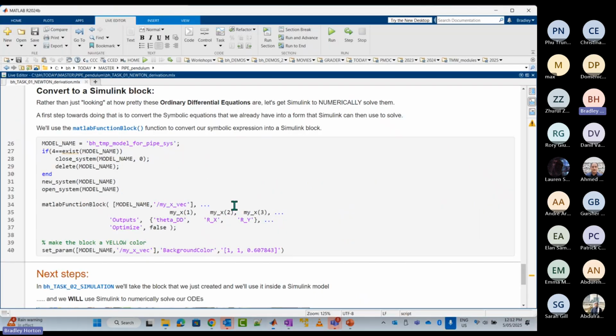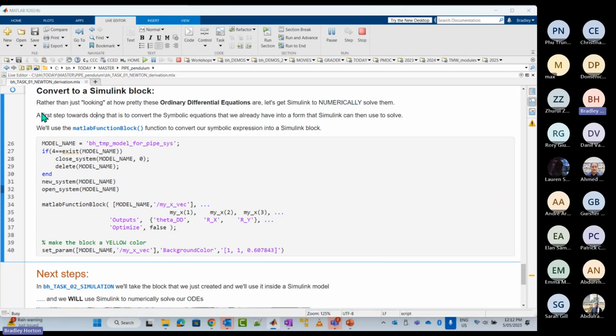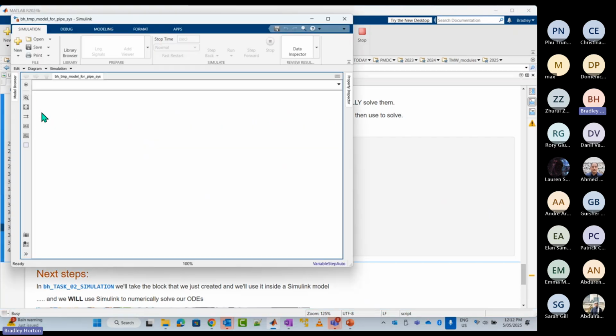So let me get you to run this section. Let's click on it and then click on the blue strip. If this is the very first time you've invoked the matlabFunctionBlock function, which in turn launches Simulink, this might take a minute for you. I'll give you just a minute.